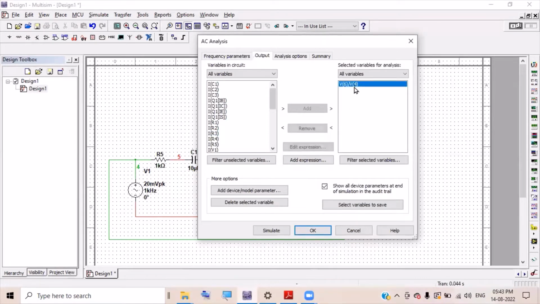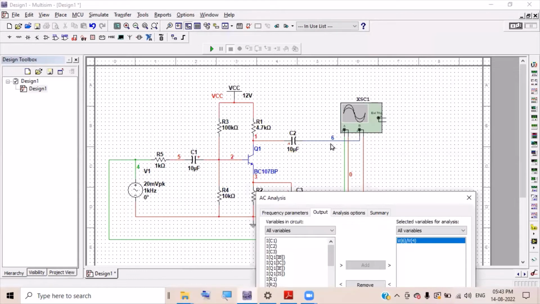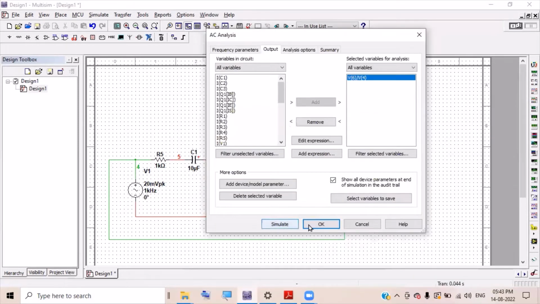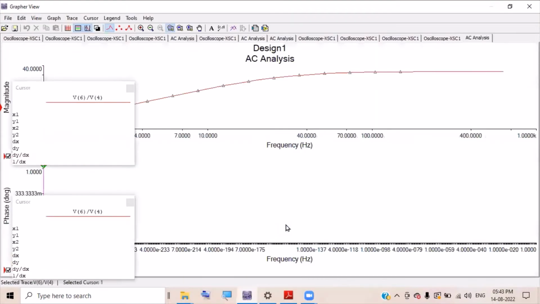So we got this one here, V6 by V4. Let us check that once again. So V6 is the output voltage. Then V4 is the input voltage. Gain is output voltage by input voltage. Okay. That is the reason we have taken V6 by V4. Then let us click on OK, and then let us go for simulate.